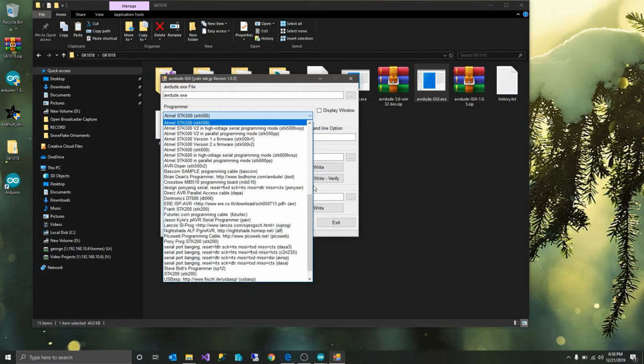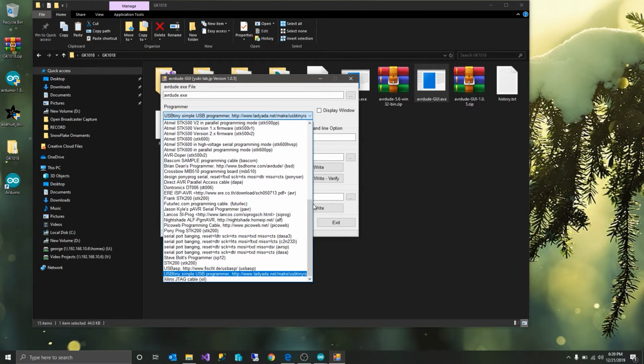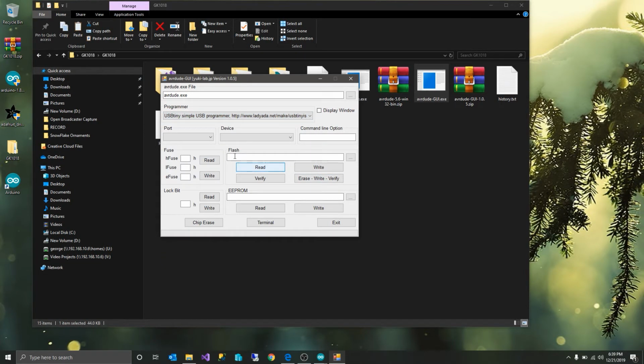I want to select the USB tiny programmer. There's a big list of programmers in here. So USB tiny simple USB programmer, that is the one you want to select. Okay? We're going to choose a USB port.